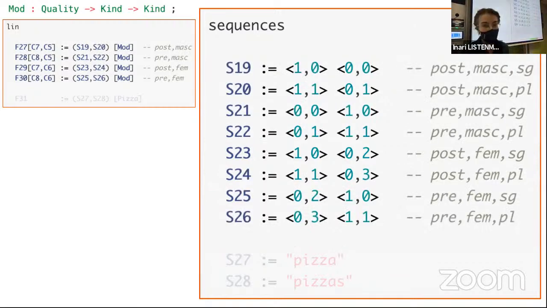So let's look at this slide. These are the pre ones. We can see that these are post modifier mods, so it means that we put the kind first. These two are pre-modifier mods, so we start with the quality because this first number is 0, and then we put the kind afterwards. Okay, so long as they are annotated somewhere, it doesn't matter. Yeah, the PGF file contains that mapping somewhere, that this is how it corresponds.